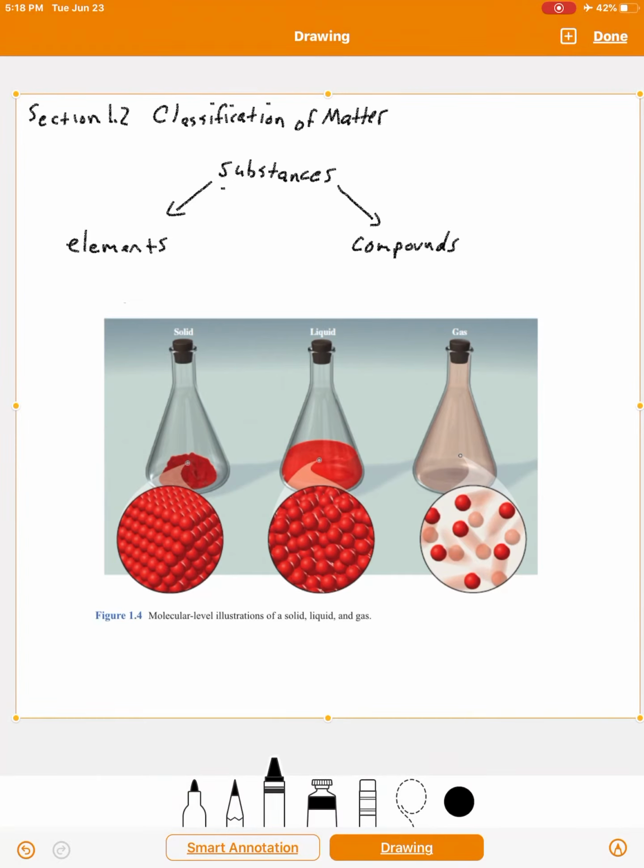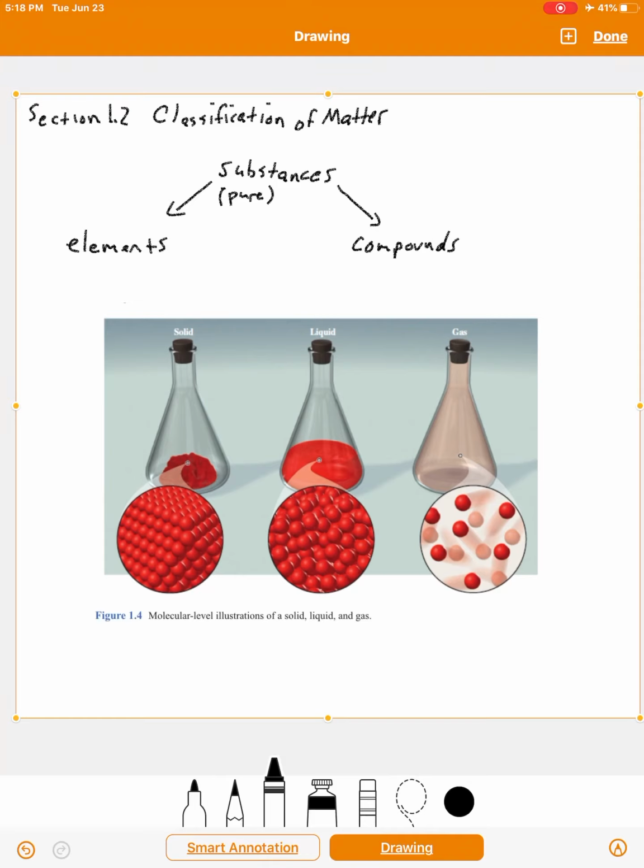Sometimes people will put in, I'll put it in parentheses, pure, a pure substance. For example, cocaine is a substance. Caffeine is a substance. These are specific chemical materials that have a particular set of chemical and physical properties. Table salt is different from cocaine. They may look similar. Baking soda and cocaine might look very similar, but they're different substances. They have different chemical reactivities and some different physical properties.